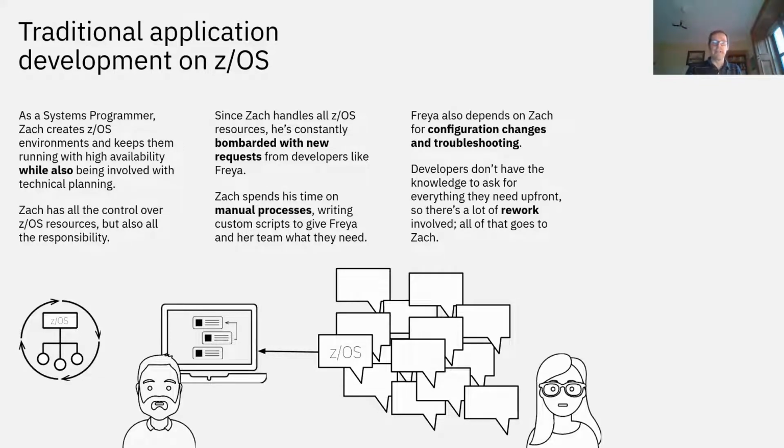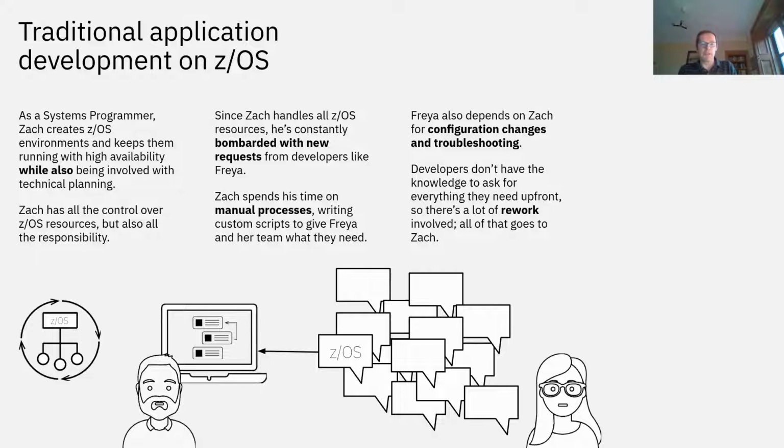So let's meet Freya. There are no stereotypes here, obviously. Freya is a cloud native developer. She doesn't use ISPF. She's never heard of ISPF. She probably doesn't use Eclipse either. She does all her best work in Starbucks, in fact. All she needs is her laptop and a good Wi-Fi connection, and she can connect to her cloud platform and do all her work there.